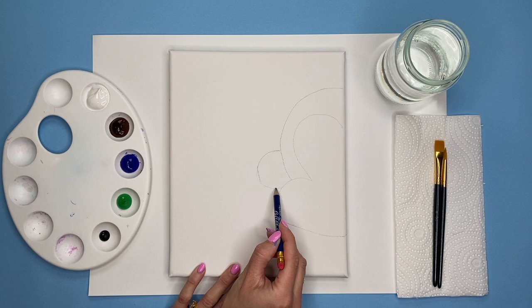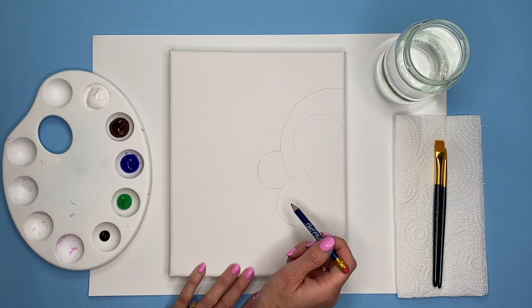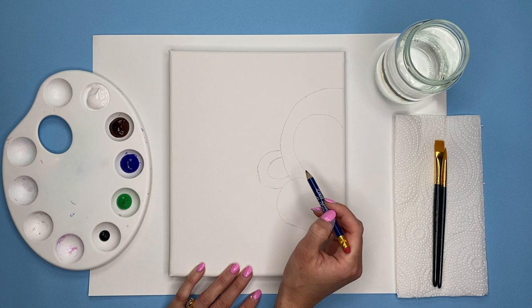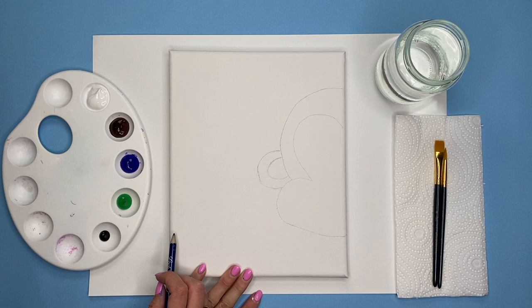And then inside that C shape, I'm just going to do another C shape. So it's almost a C or a semicircle, whichever one you prefer calling it. And that little area there will be the middle of our monkey's ear. The next thing we're going to move on to is adding a little bit of hair on top of our monkey's head. So I just like to do this in a squiggly-like way.